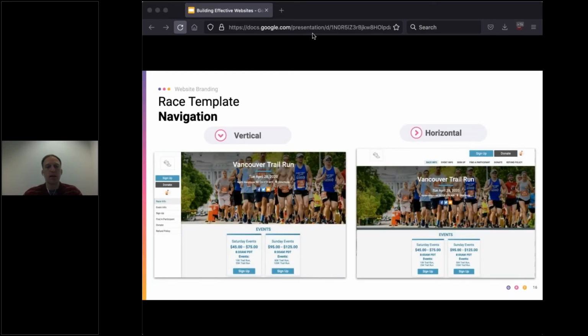So here's a quick showcase of what the vertical versus horizontal navigation looks like. Obviously, horizontal is going to be at the top. With the cover page, the horizontal menu is always on the cover page, but then when you drill into the content, if you have chosen the vertical navigation, then navigation for the other sub pages that you would add, such as your participant tracking, frequently asked questions, that would show up on the left-hand side.